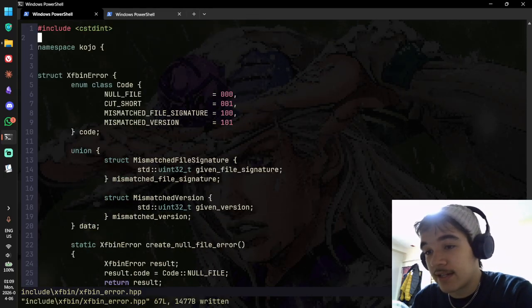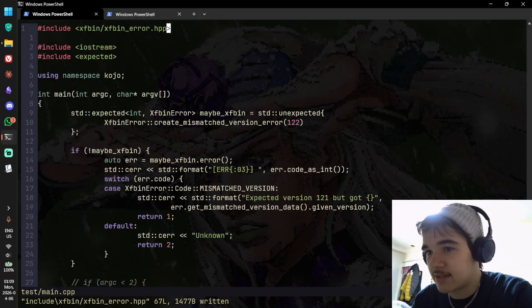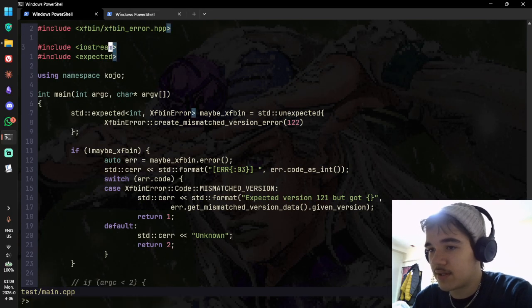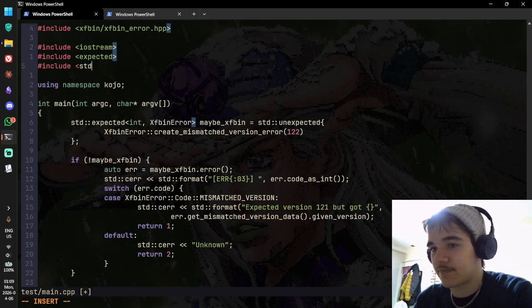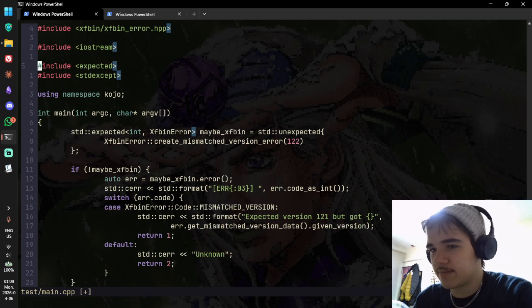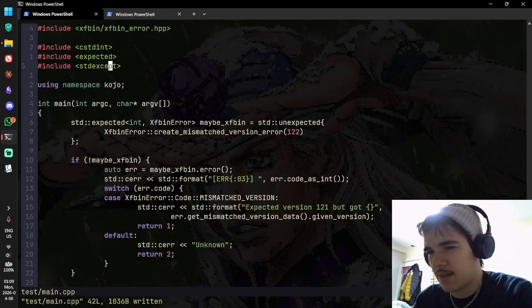Right, so let's be sure to include <stdexcept>. At this point I should have included <cstdint> because I'm using a few things. Actually, I don't know why I have iostream at all.